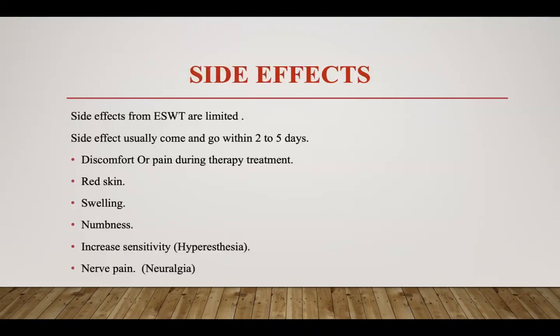Now let's move to the side effects. Side effects from extracorporeal shockwave therapy are limited. Side effects usually come and go within 2 to 5 days. They include discomfort or pain during the treatment, red skin, swelling, numbness, increased sensitivity, and nerve pain. Increased sensitivity is hyperesthesia, and nerve pain is basically neuralgia.